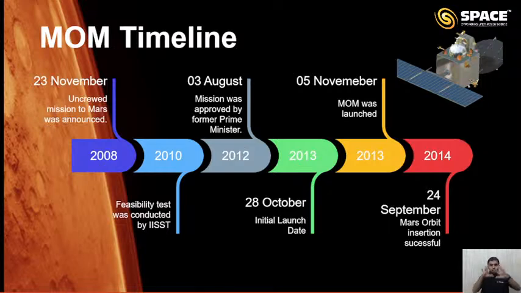Now, in the whole world, NASA was also working at that time to send the Maven mission, Maven mission to Mars. At that time, India had a chance to reach Mars in our first attempt and launch before Maven. Only 15 months were left after 2012, and the best time was in October, November. There was a launch window in October and November of 2013, because the mission got approval in 2012. Scientists had 15 months to work.